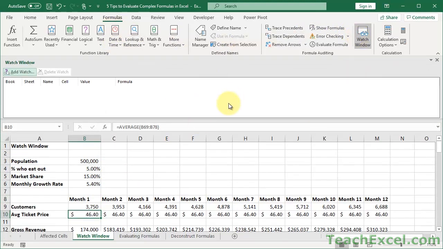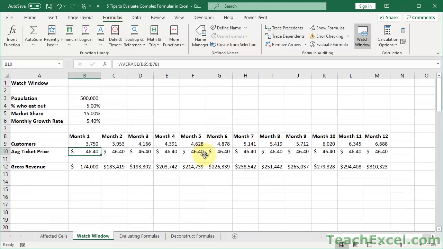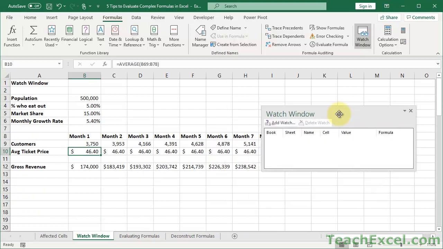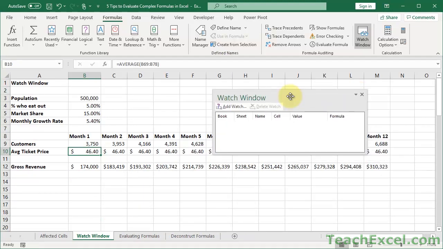It's this little dude that opens up here, and if you want, you can make it a tiny window. Click the drop down arrow, click move, and then when you see the little arrow dude like that, just click and drag down, and we have a little window that hovers over the worksheet. And what we can do is to add cells here that we want to pay attention to, regardless of where we are, not just in the worksheet, but the workbook or even other open workbooks.